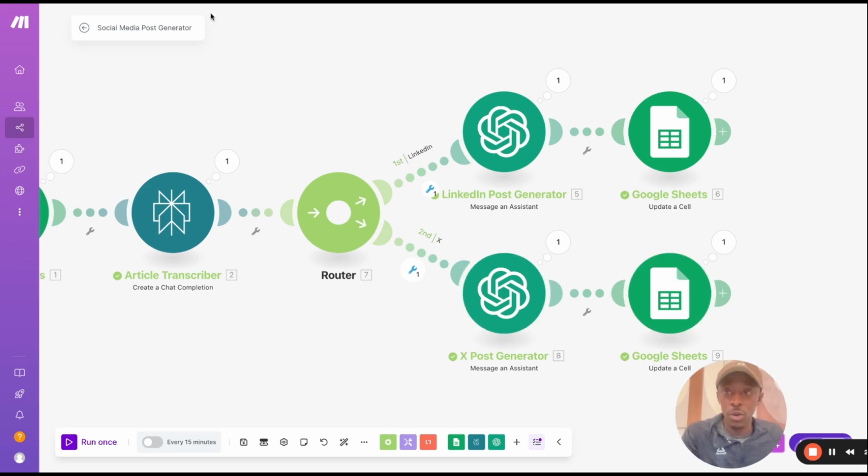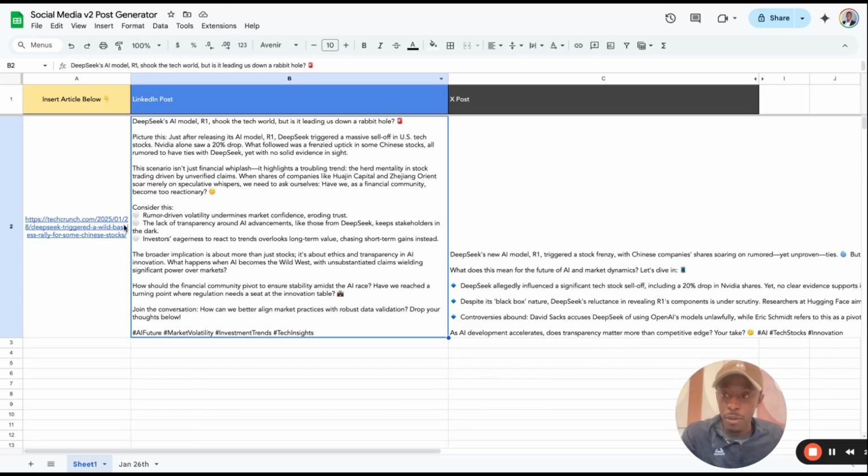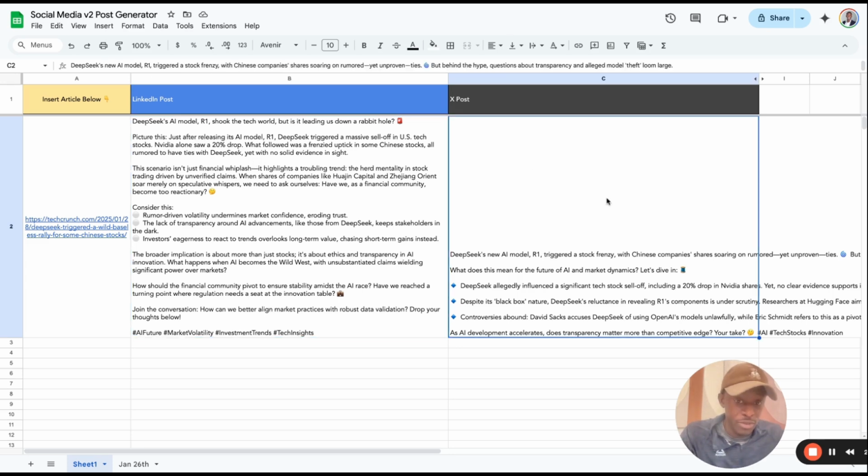So if we go back over to our Google Sheet, boom. All right. We have a post for LinkedIn. That looks pretty invigorating. I like it. And then we also have a post for Twitter. It goes into a lot of the concepts. And as you can see, you didn't have to write any of this. It did it all for you. Now imagine if you had 10 articles. You could quickly put in the links and boom, boom, boom, boom, boom. It gets it ready to send it out. And that's it. You're done. In under 5 minutes, you got a powerful tool to generate an endless supply of social media content.